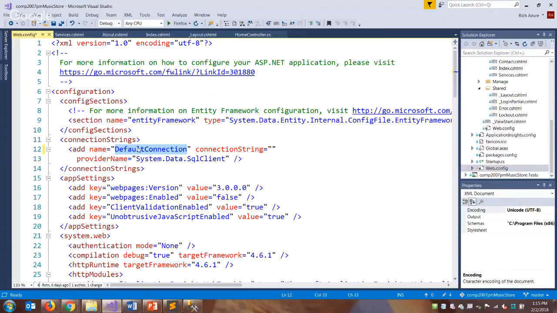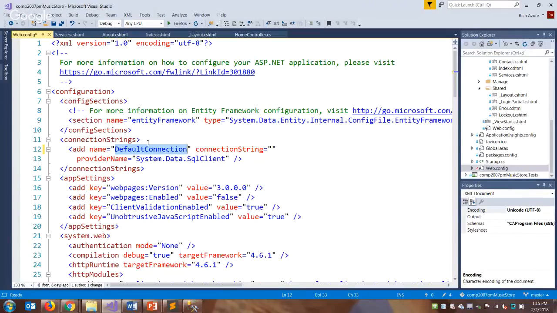We have files, we have controllers, we have views, we have references. That entire infrastructure looks for a database connection called default connection. So we could change this and it will work for today, but once we try to register and log in, it isn't going to work anymore if we name our connection string something else.